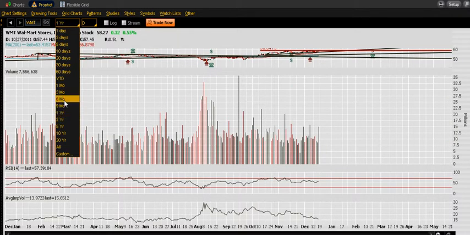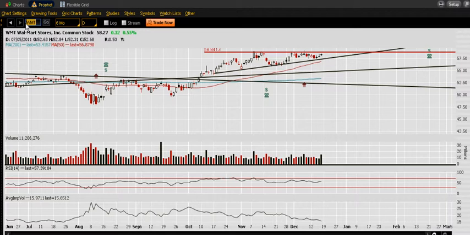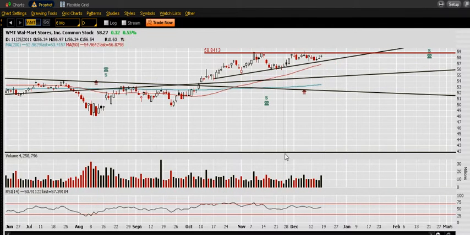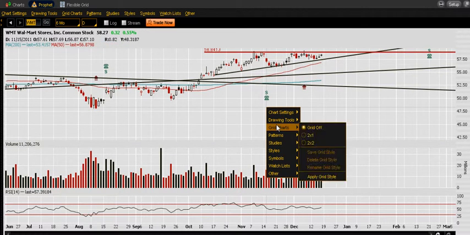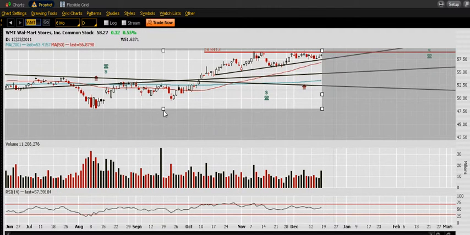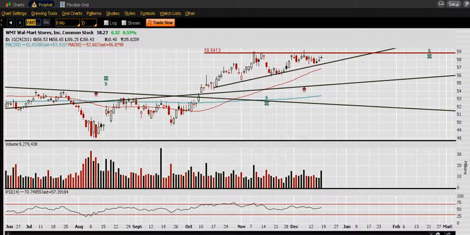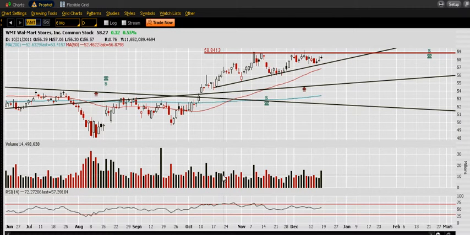Now I want to go into the 6-month chart, and I already made the point with the implied volatility, so I'll get rid of that, clear up some space. And here we have the most recent price action. You can look at this and say, is this some sort of symmetrical triangle, ascending triangle, maybe a really gross head and shoulders? Well, let's take a look. Head and shoulders, there'd be high volume on the first, then low on the other two. So it's not a head and shoulders. So we'll say it's some kind of triangle.